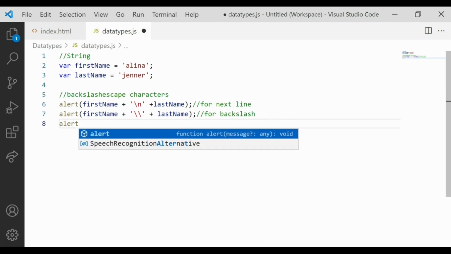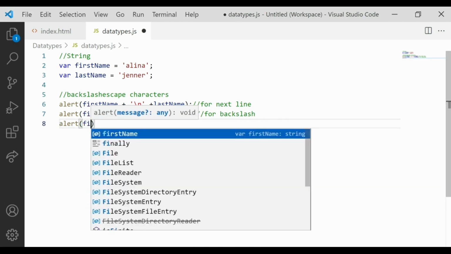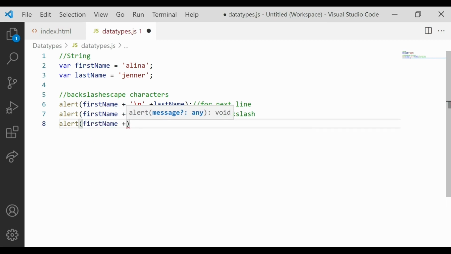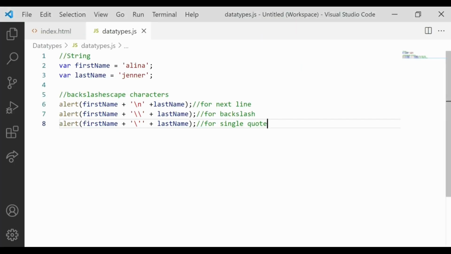Now the third alert box is going to be, let's say, first name plus, you want to add a single quote in between, so backslash single quote, plus last name. So this will add the single quote. So if I refresh, this is my first alert box, second, and this is my third. Here you can see the single quote is added.